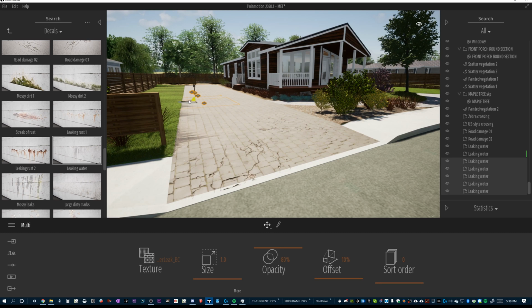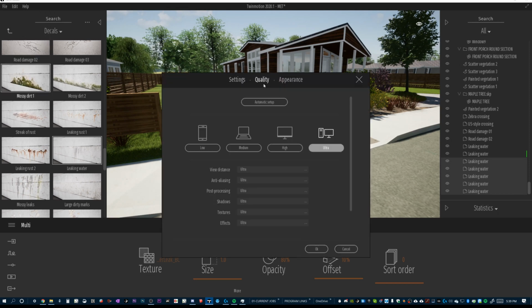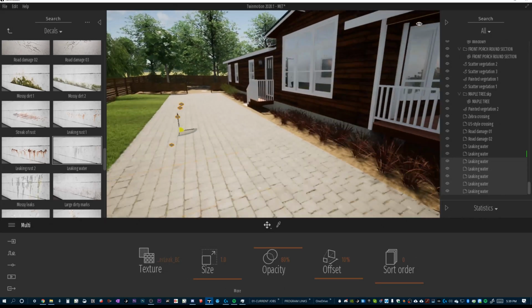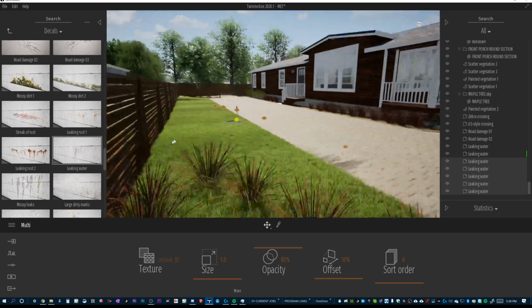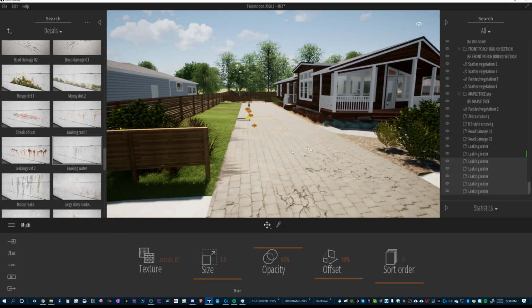Now, granted, our draw distance right now, in my preferences in Twinmotion under quality, I've got set to ultra. It's as far of a draw distance as I can get. So as we get closer to these decals, they should show up, right? Wrong. The reason being is that we are not quite in plane. This terrain is actually sloping up. So what happened there was that it instanced it along an axis, and now they've all disappeared. So, not a perfect tool.